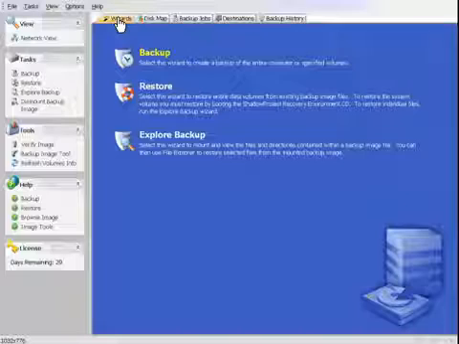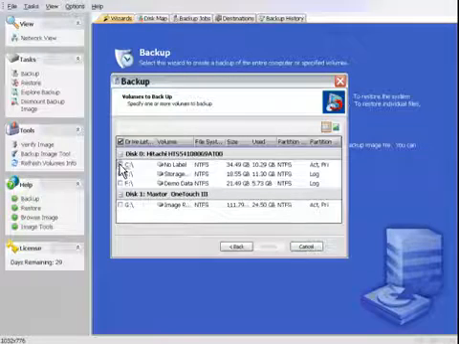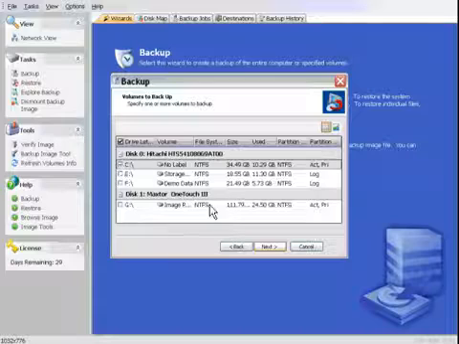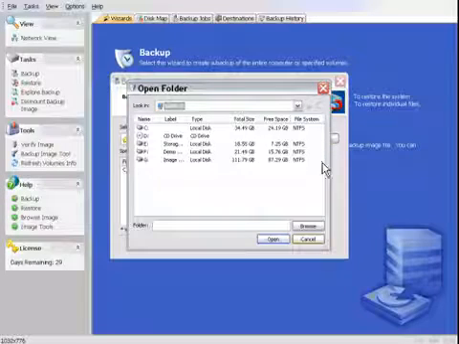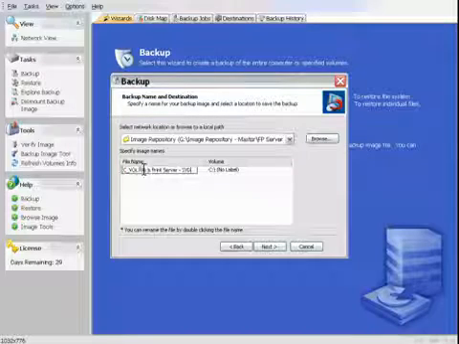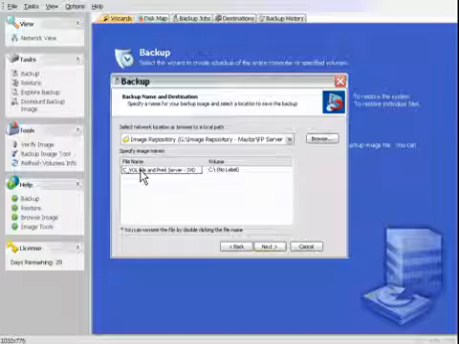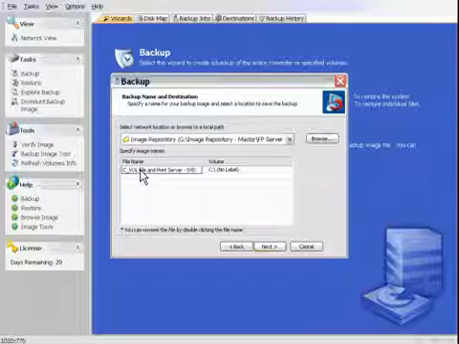Our next task is to create a backup schedule. Simply click on the Backup Wizard. Here we select the volume or the multiple volumes that we want to back up. We now need to select the destination that we want to save our backup images to. We can browse a network, or as we've already created a destination, we normally recommend changing the file name to something that you will understand and know that this backup pertains to a specific type of server. In this case, a file and print server located in Sydney, Australia.